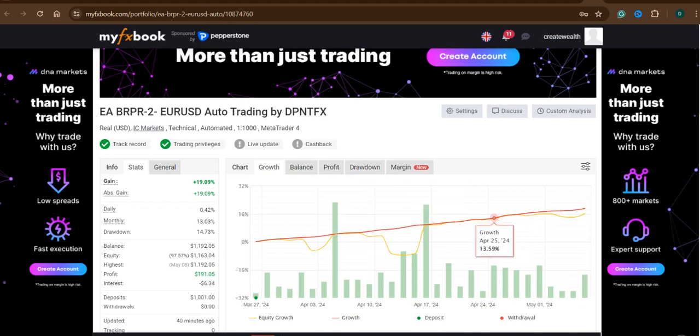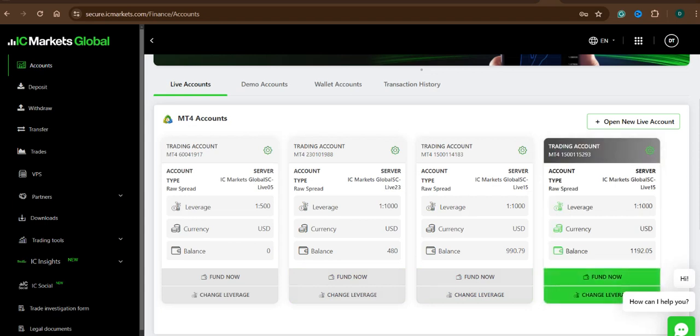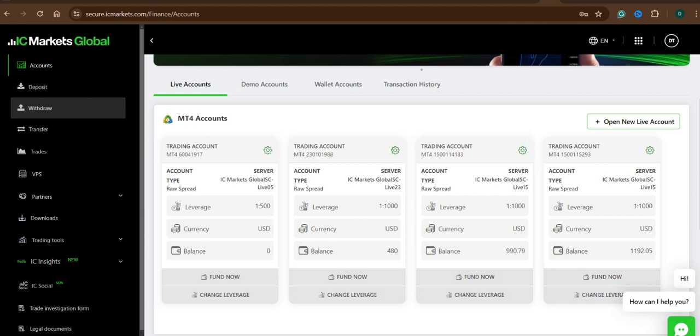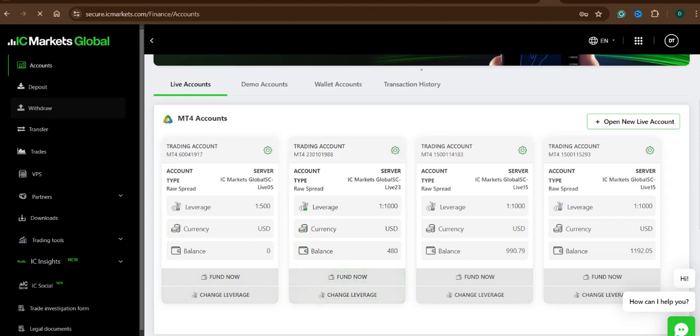So the reason why I'm showing you this update, there are two reasons. Right, so this is the account that we were talking about. The problem is that I deposited through Skrill, and there were various deposit options earlier and various withdrawal options as well. But now the withdrawal options are very limited, and even if I would like to withdraw, there is no Skrill option.